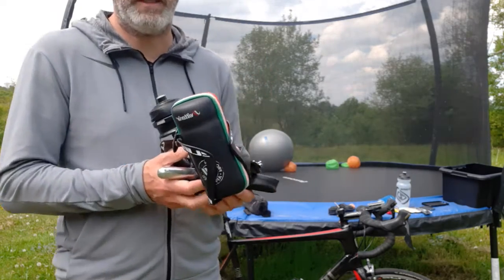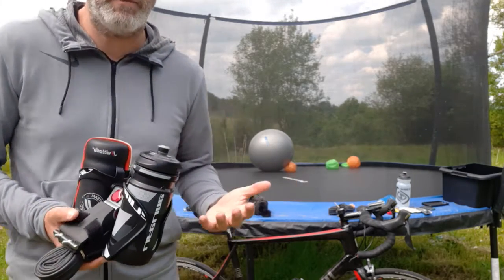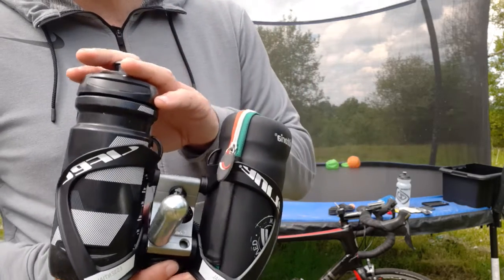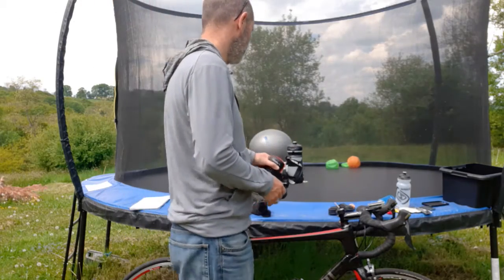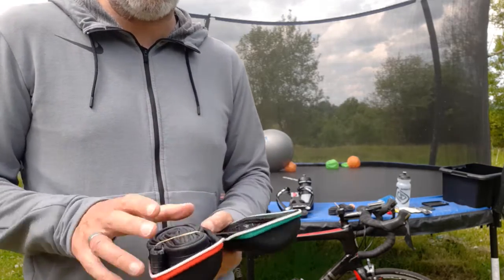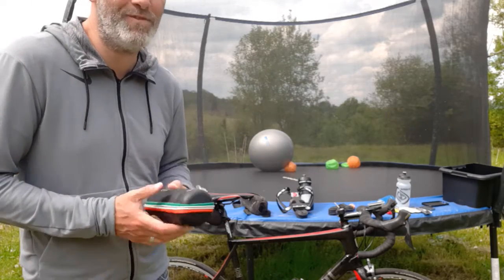An alternative is a behind-the-seat setup, clipped onto underneath the saddle onto the saddle rails. You can choose how much you want to put on it. This one is currently rigged with a gas canister, an inflating valve nozzle to work with the gas canister, a standard water bottle, and a spares pouch. The spares pouch is shaped like a water bottle — you get plastic ones, this one's like a plasticky leather one. It just zips open and you can put things in here like a tire tube, levers, gas canisters. It's big and reasonably heavy.